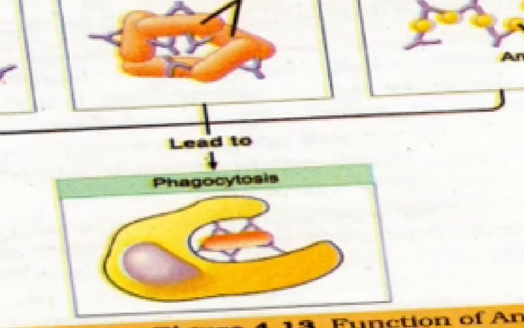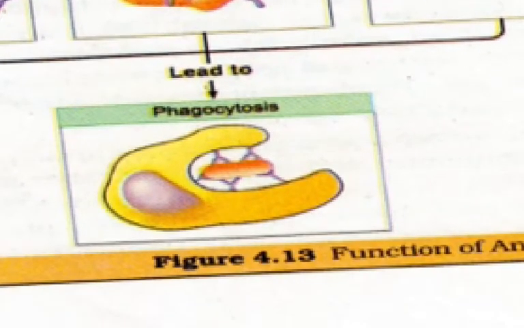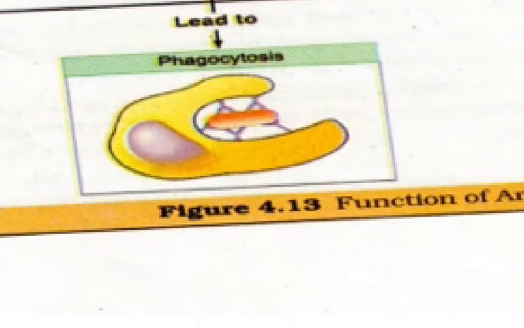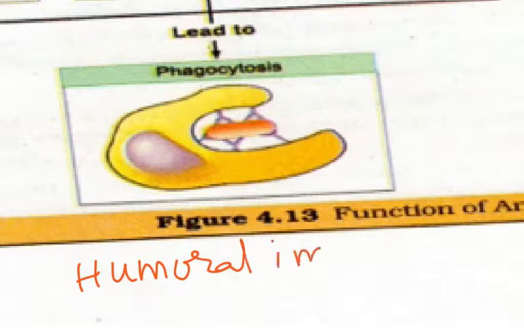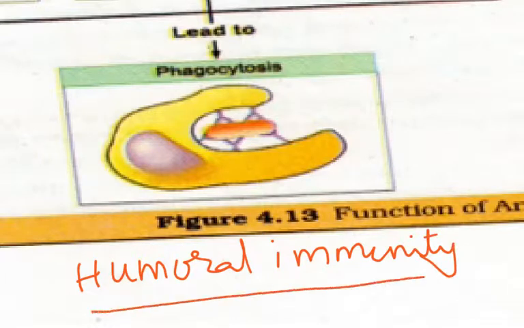This complex is then engulfed by the phagocytes present in the blood. When antibodies bind and hold the microbe, it facilitates our body phagocytes like macrophages to come, engulf and remove the antigen and antibody complex. We call this process humoral immunity. Some questions may arise here, but we will discuss them in acquired immunity in Part 4. The basic process of humoral immunity is just like this.